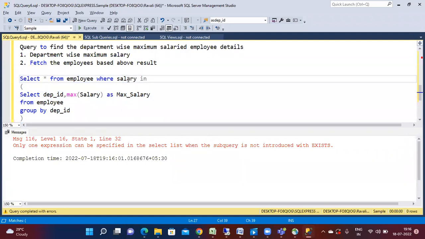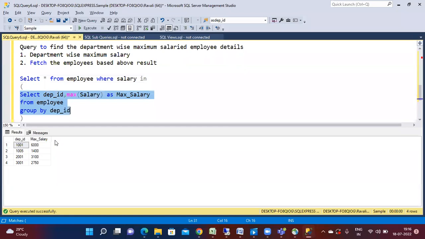Because here on the left hand side you are keeping only one column, but in the subquery how many columns is it returning? The subquery is returning two columns, right? So try this.